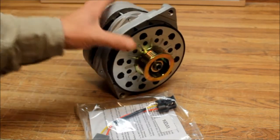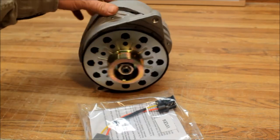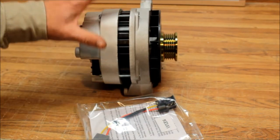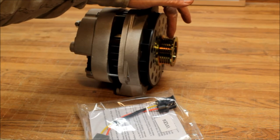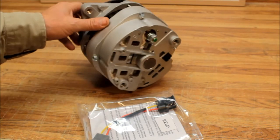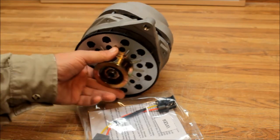This is ready to go into a snow plow truck for a 1987 Chevy. It'll fit a lot of your earlier ones with the 6-12 mount as well. The '87 happens to have a five groove pulley on it; the earlier ones have the V-belt, but we can do all those. This will get you set up right — this alternator is going to put out all kinds of power and give you great performance.